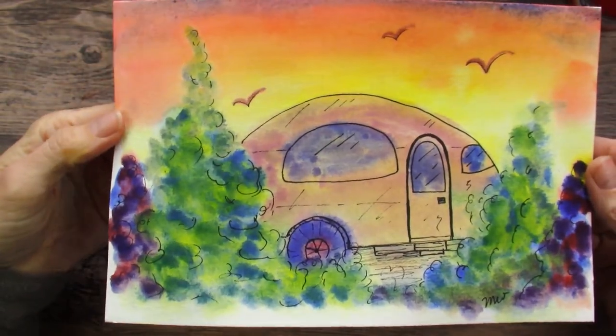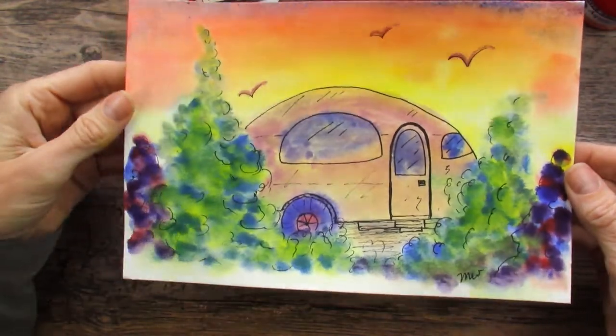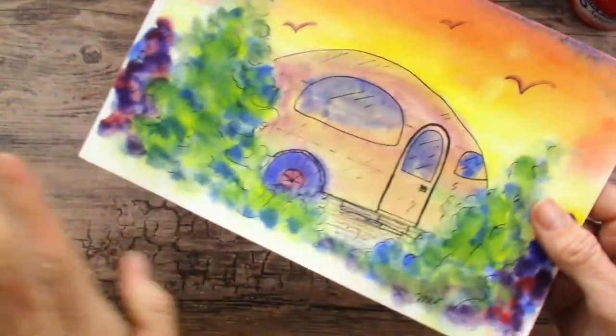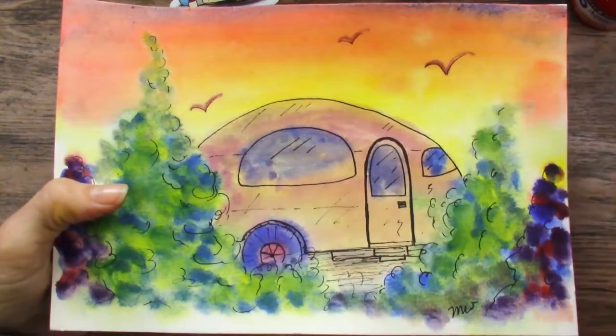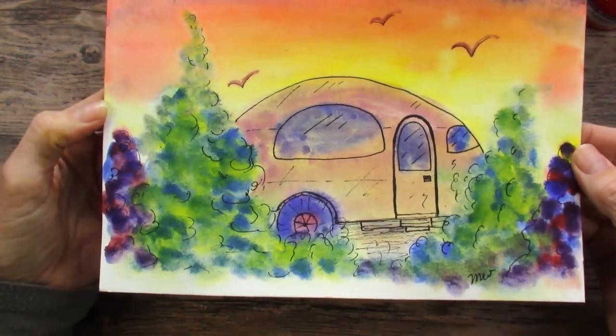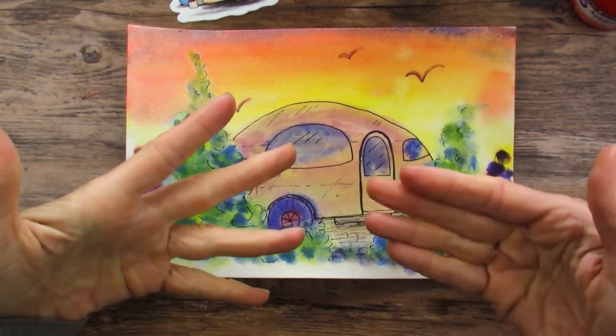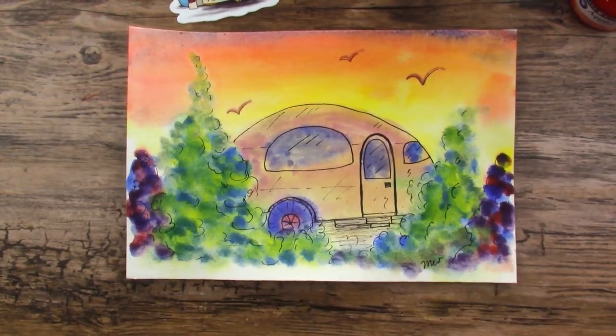I put this in the oven to dry it because my son stole my hair dryer a year and a half or 2 years ago to make a coal forge. I haven't gotten it back. I don't even know if it still lives. So I don't recommend that. I only put it on the lowest temperature my oven would go, which was 170 degrees for 5 minutes. And it started to smell weird, and I got these marks that kind of sucked the paper dry right there too, which is to be expected. So yeah, don't put your paintings in the oven. Don't do what I do. I did say in many of my videos, you could watch my videos to learn what not to do. That's one of them. No oven.